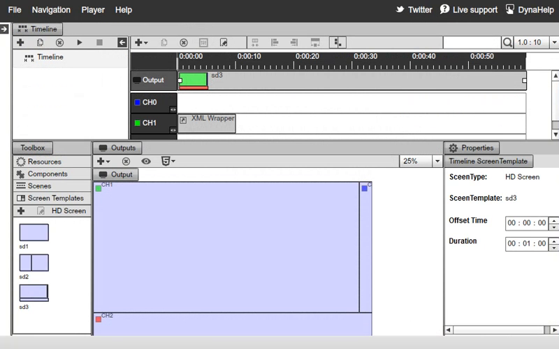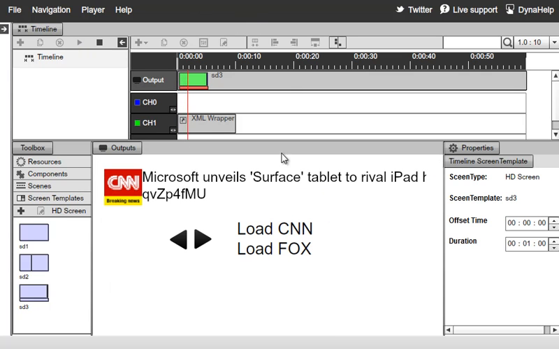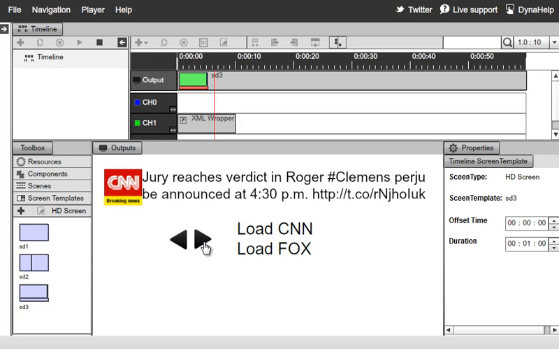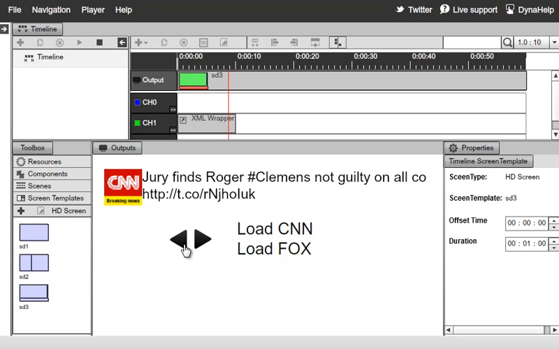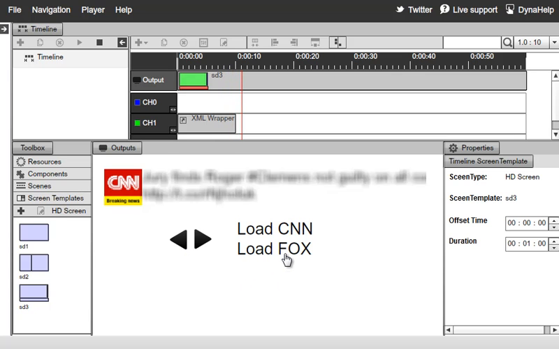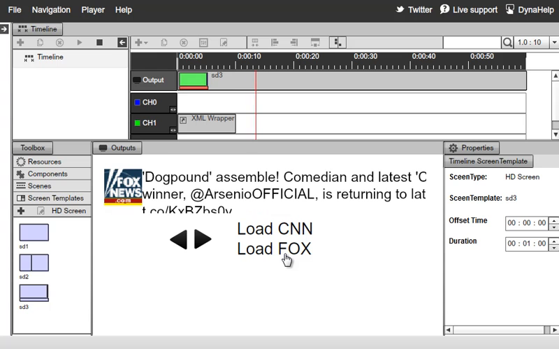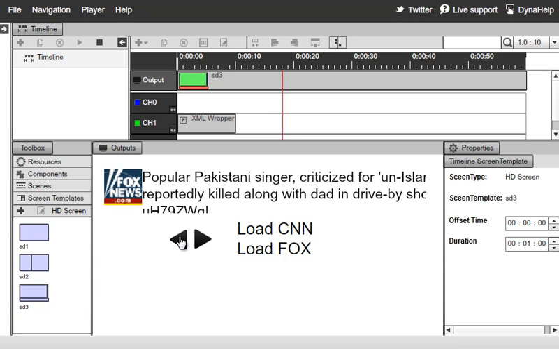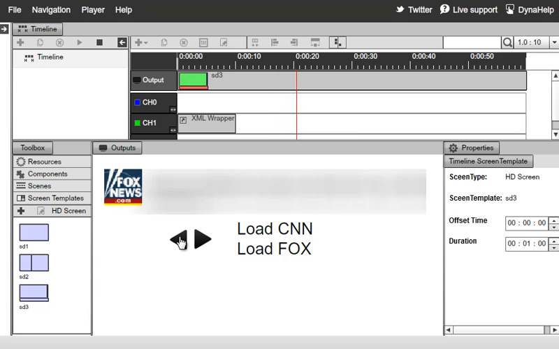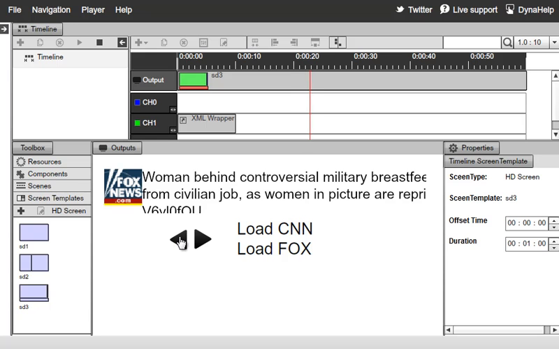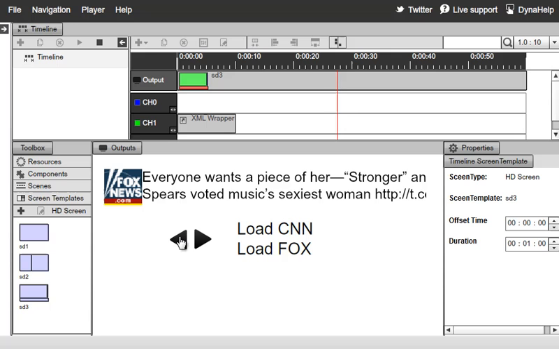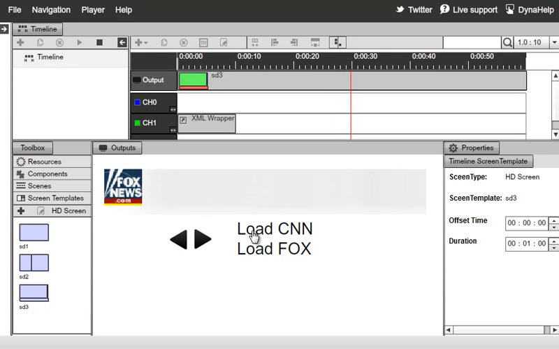So next, let's test this out and see how it works. Click on the play on the timeline to load the presentation, and then we can use the arrow keys to go back and forth and cycle through the different XML items. And again, we can click on the load Fox News to change the XML data source, and again cycle through the items. And you can see that as soon as we let go, the effects kick in and it fades in and fades out. And now we can change the data source again and go back to CNN.